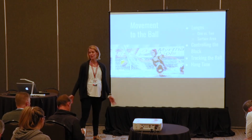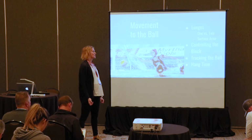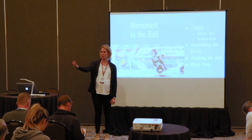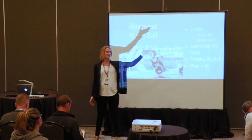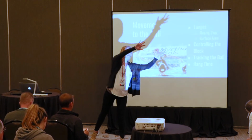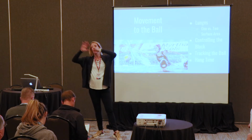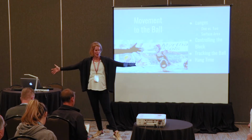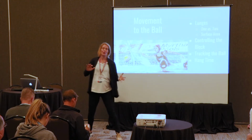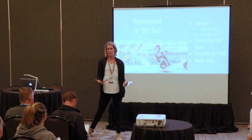Again, it's going to depend on the size of your goalkeeper and understanding where the shot is coming from, how much travel time the shot has from shooter to the cage, so that you can cover a greater distance. As soon as we go with two, we're not able to cover as far in the cage. So if we're talking about high corner shots, shots that are spreading the goalkeeper wide, high or low, we really want to make sure that if our goalie's going with two every single time and not getting the touch, how can we work around that?